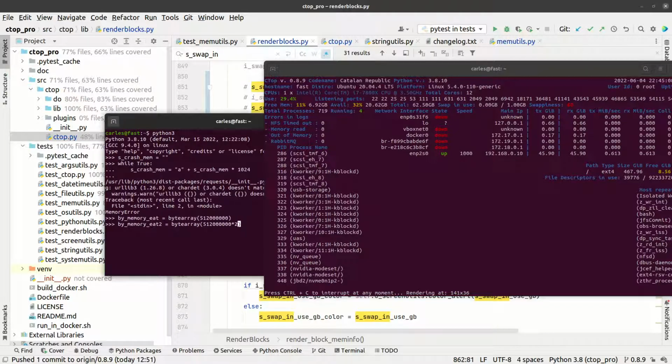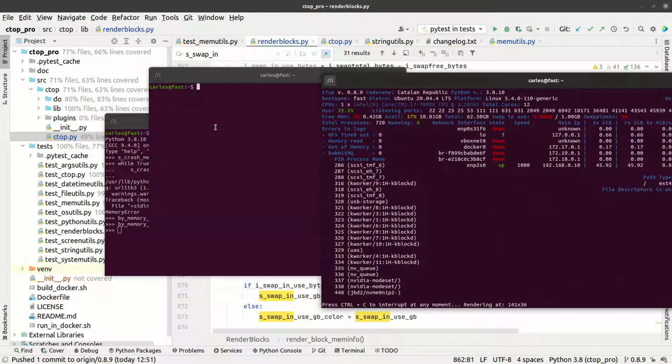What if I do this times 20? Nice, yum yum. Now, okay, I'm pretty confident that now we have some swap memory in use.